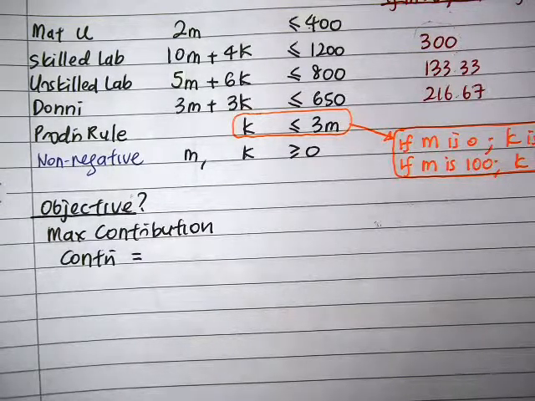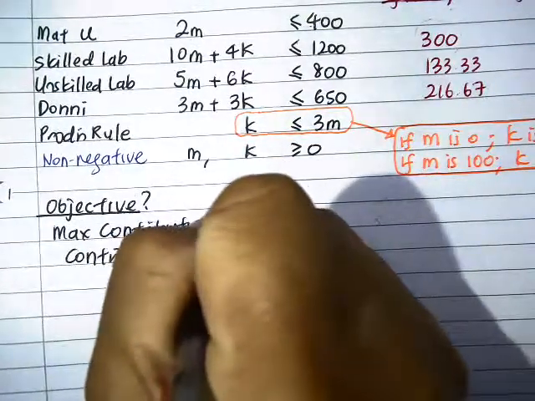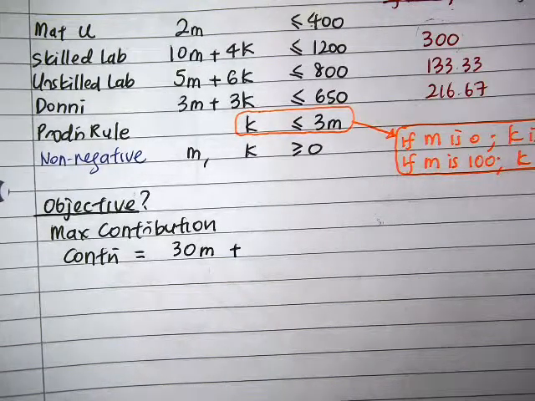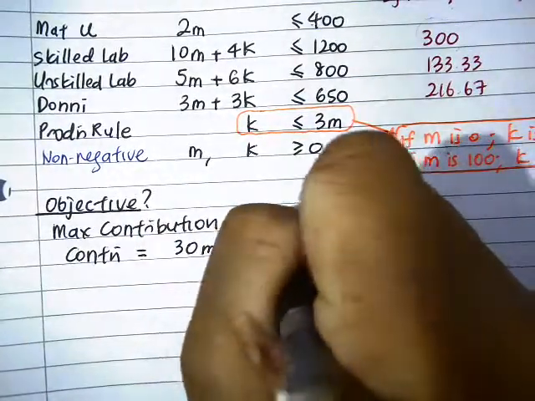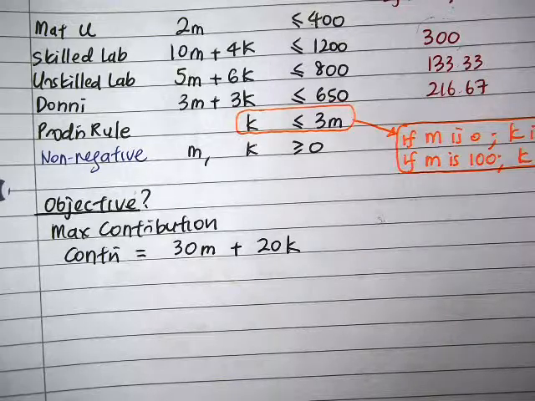So class, you can see from the figures given, right? Mimi, the selling price is 150. Can see or not? Now we use calculator, okay? We just press the number 150 minus what? 10 minus 15 minus 50 minus 15 minus 30. These are all variable costs. So you minus all of them, you should get 30. So we have 30M plus. Now we try for Kiki now. 100 minus 12 minus 20, 18, 30, so 20K. Now if your contribution is 30M, 20K, then how do you draw the line?